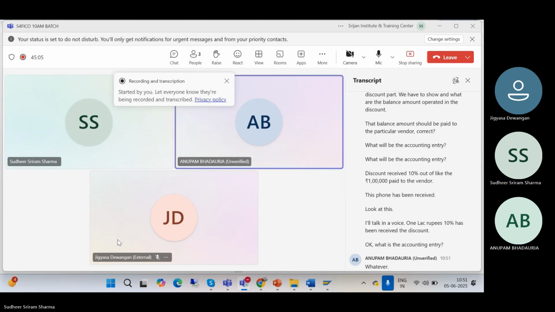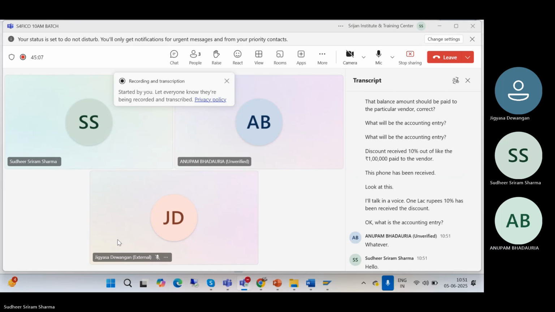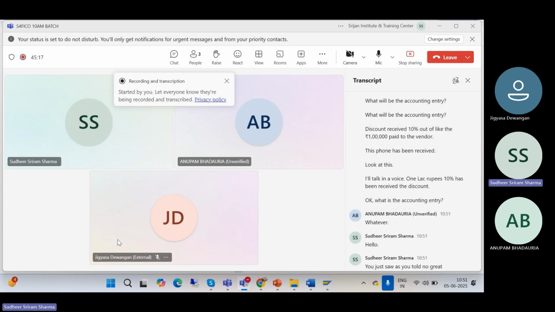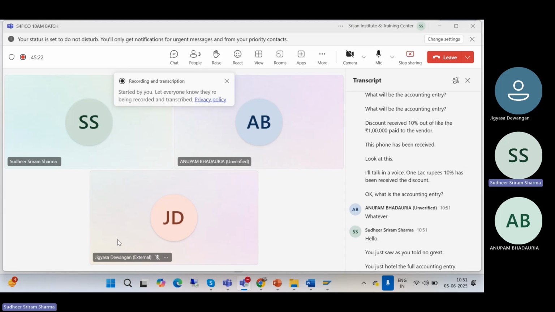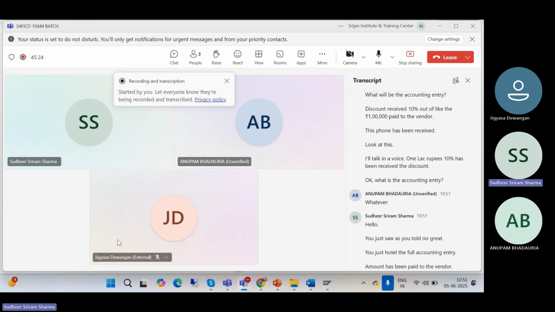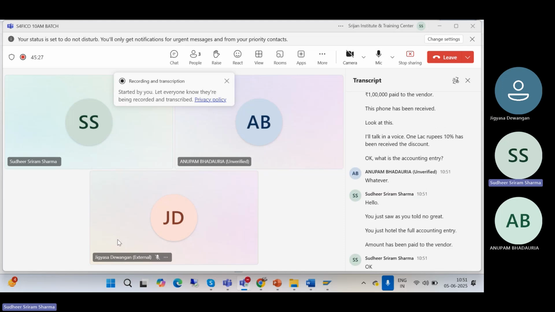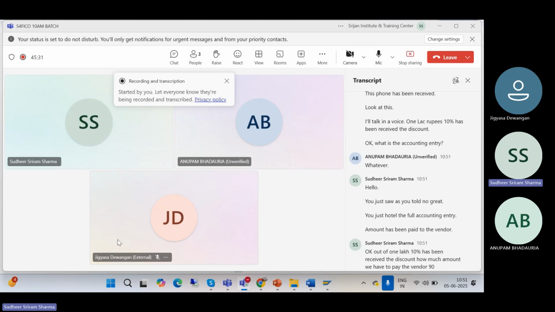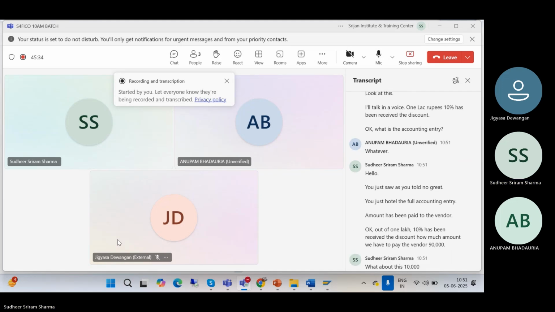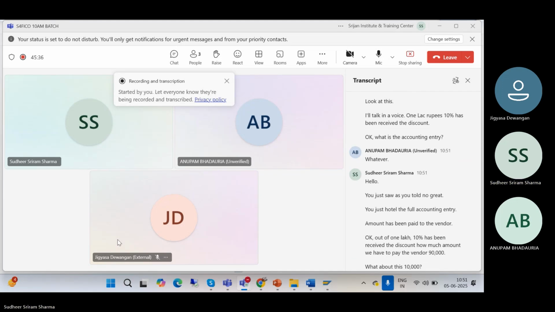Jigyasa, as you told, no credit. You just tell the full accounting entry. The amount has been paid to the vendor. Out of 1 lakh, 10% has been received as discount. How much amount do we have to pay the vendor? 90,000. What about this 10,000? We have to tell.